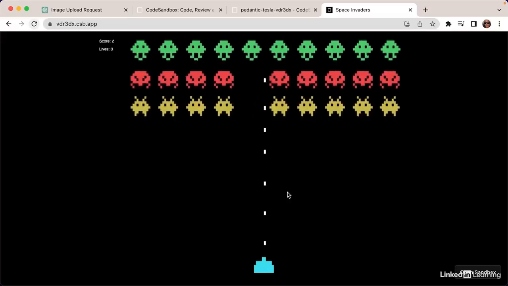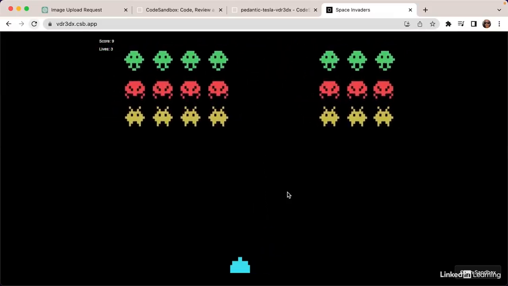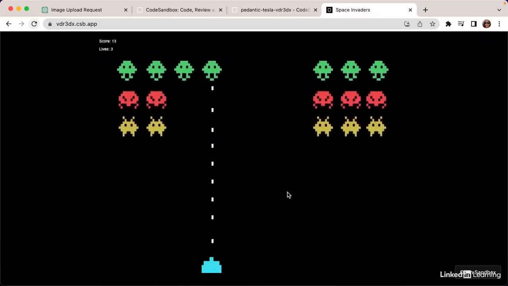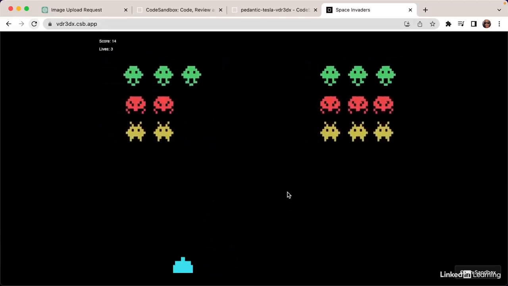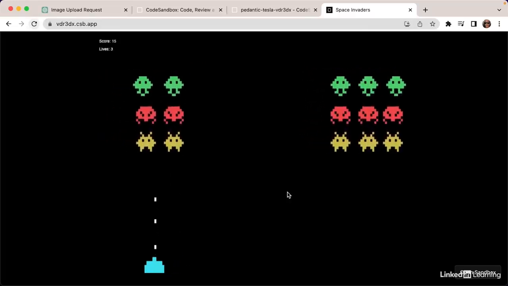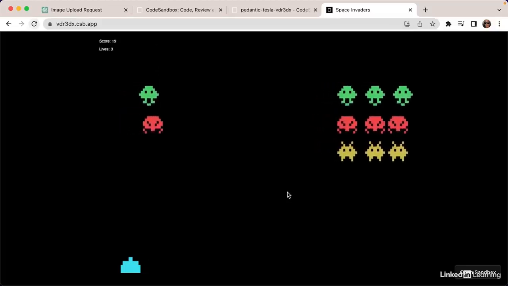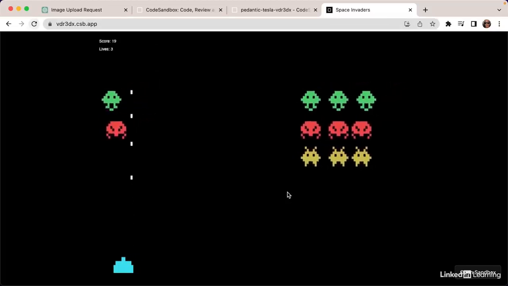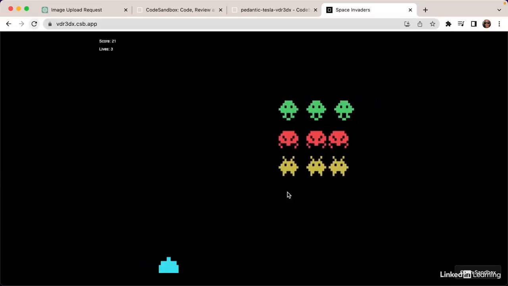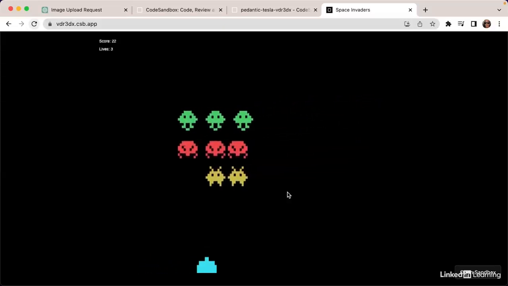And they're starting also to move down the screen. And this is as soon as they reach the bottom. It's very difficult to actually follow them and hit them. So we need to shoot them all off the space before they reach the bottom. So in the case they touch the ground, I mean the bottom, before you can actually eliminate them all, it's going to be game over. So let's try to win this. And you can see also the score incrementing every time that we hit an alien.